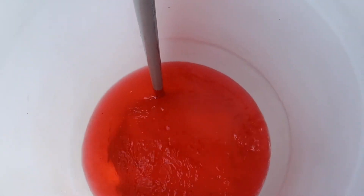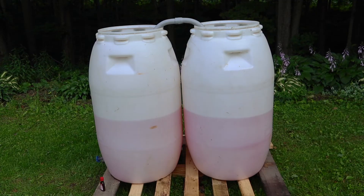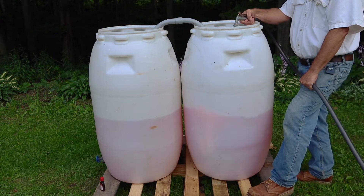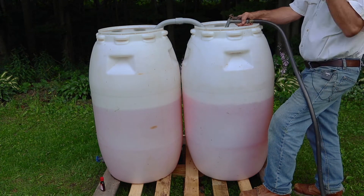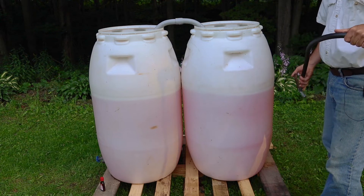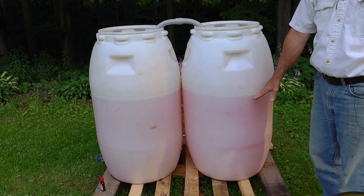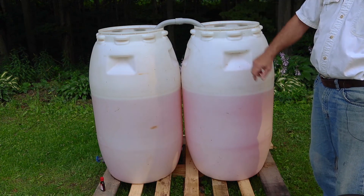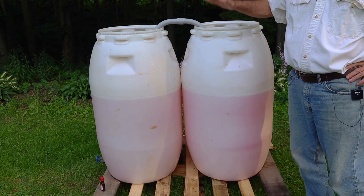You can see the water's coming in to this empty barrel, and it's going down in that barrel. So the water has leveled itself out automatically — the siphon has done all the work. Now to show you how it works with filling, I'll add water to the barrel on the right and we'll see what happens. I'm going to stop right there because this is well water and I don't want to run my well dry, but you got the idea. I could keep filling here right to the top, and that one would fill right to the top also, and every other barrel in this system connected with a siphon tube would allow the whole system to go up and down.